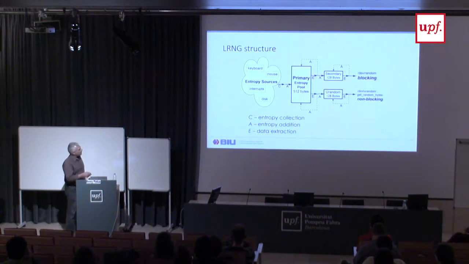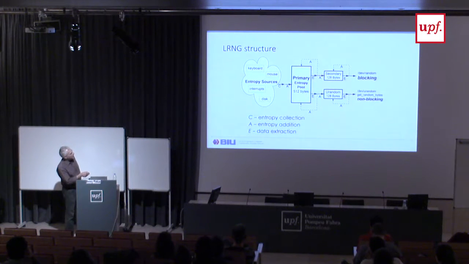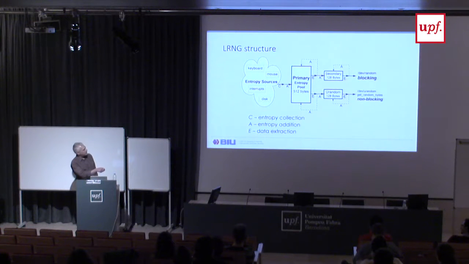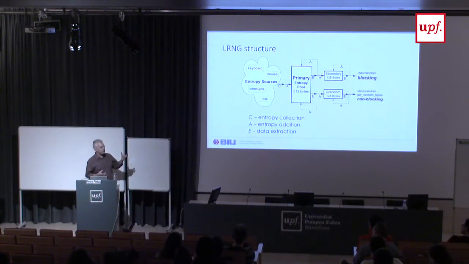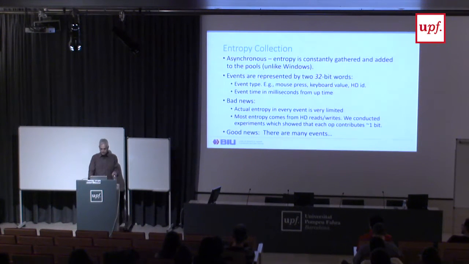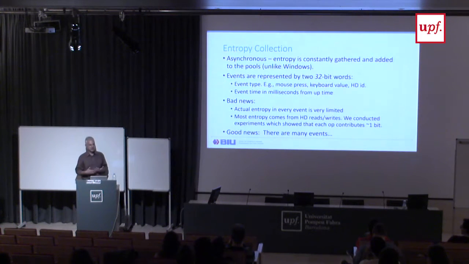The structure: you take lots of entropy sources like keyboard timings, mouse timings, interrupts, disk timings. You have a primary entropy pool, then output going to a secondary pool and the urandom pool. This provides the /dev/random output. They have some counter estimating how much entropy you get and take. If you took too much entropy without adding enough back, /dev/random blocks and won't give more output, while /dev/urandom is happy to give more. Entropy is always gathered and refresh happens all the time — unlike Windows which only refreshes rarely.